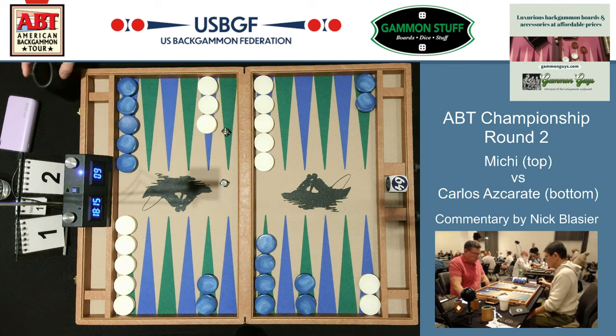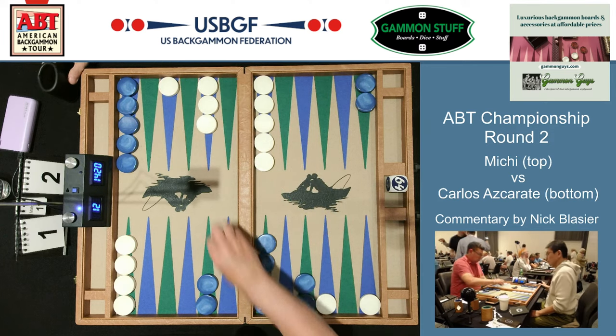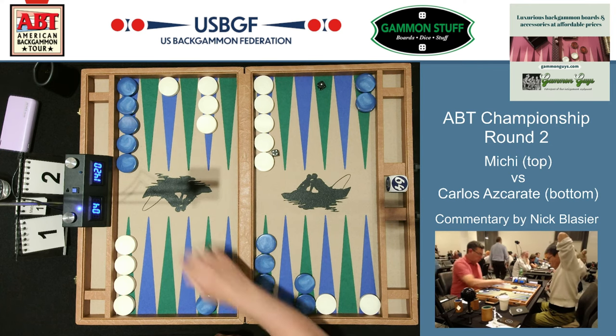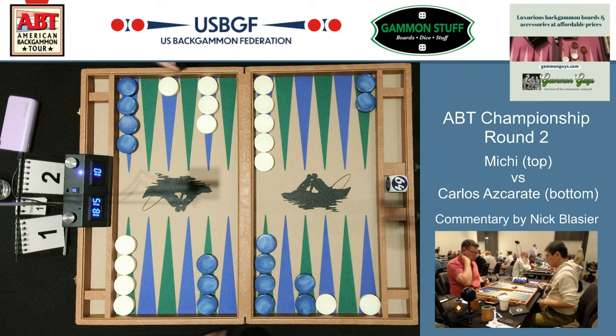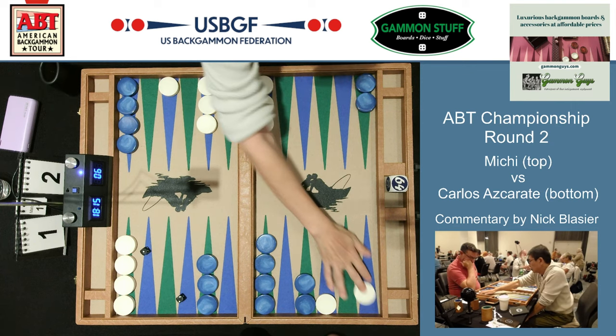Two open, very nice shot for Carlos to start. 2-3 gonna split and try to make an anchor against this structure, pressure the 8 point. 4-1, probably the best we can do now that our opponent's looking at the outfield is just get a new spare on the 8. Always feels like such a waste of a roll to just play a 5 down like this, but I think it's the best we've got.